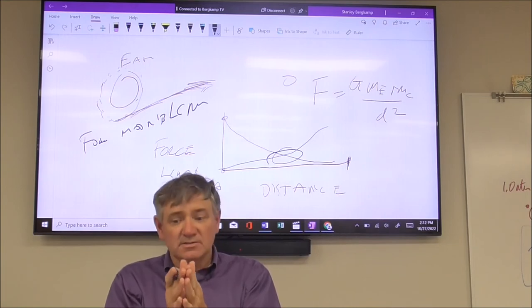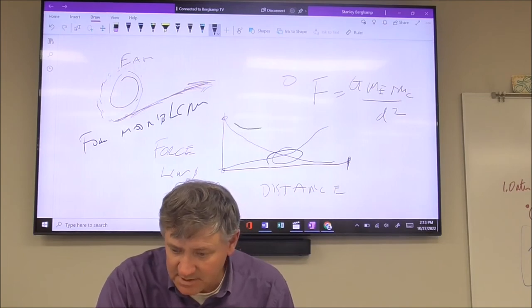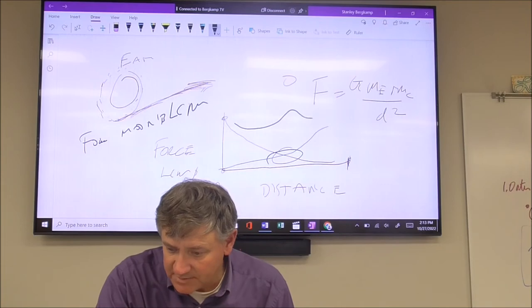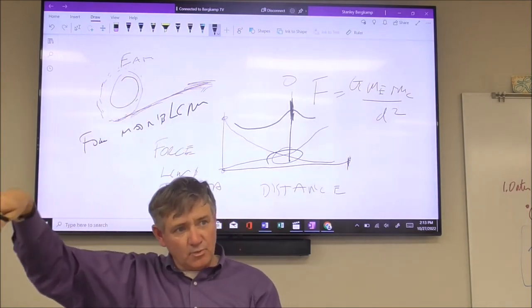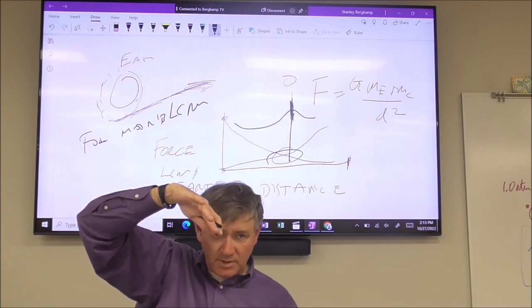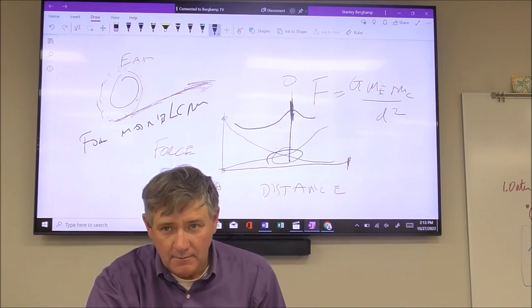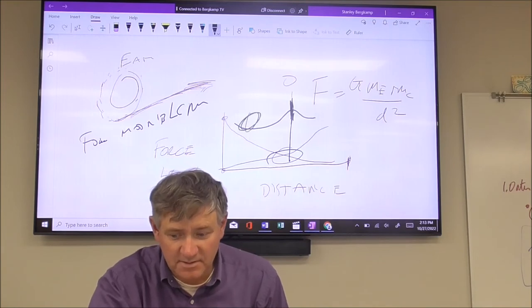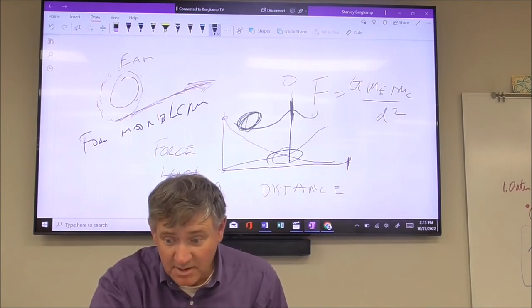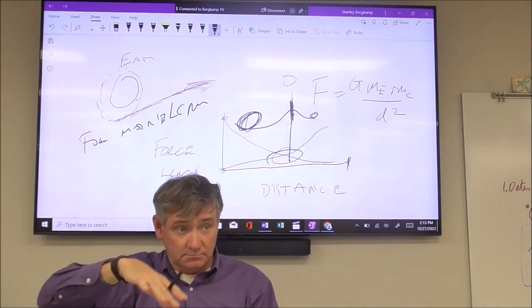Or if you like pictures, here's the Earth's gravitational well, there's the moon's gravitational well. Lagrange point one is going to correspond with the ridge of that space-time curvature. Here's the curvature caused by the Earth, and here's the curvature caused by the moon. So that's what we showed yesterday. Cool with that?